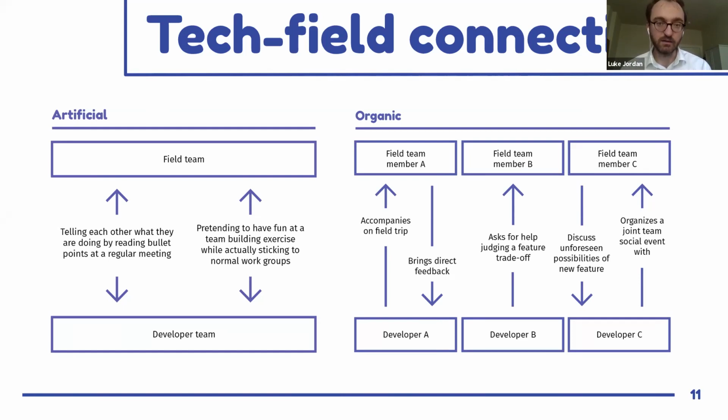Whenever a field team member came back from the field with an idea for, say, changing the app in one way or another, rather than channeling that through senior structures or bringing it into these regular meetings, I or any other manager would basically say, just go straight to the developer team, start talking about it, and the two of you come back to us and say what you want to do about it. And then over time, for example, if a developer was trying to decide how to implement something in the technology and came to ask, should I do A or B? If this was something that a field team member really knew well, we just sent them directly.